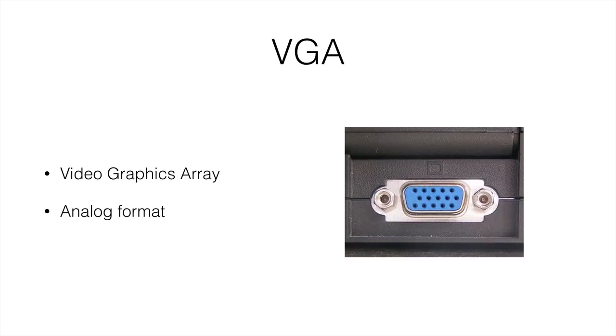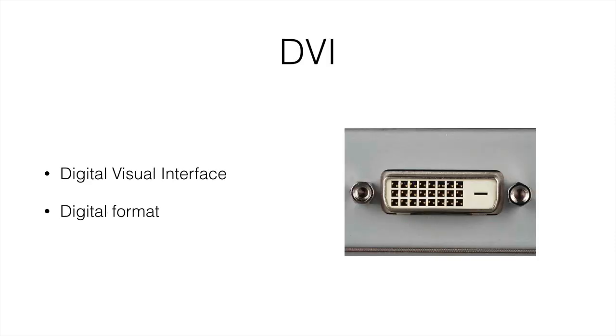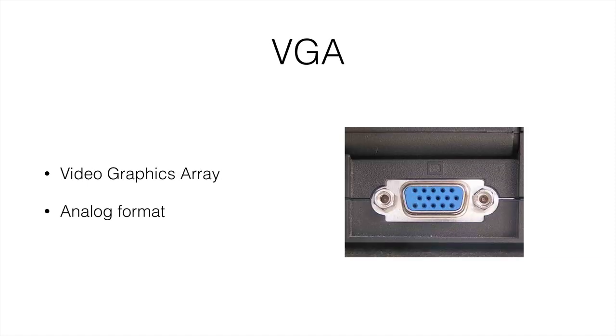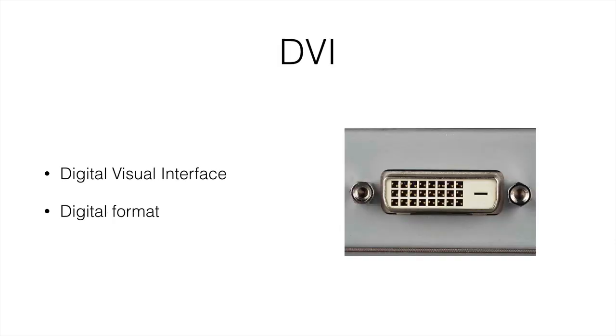There is a VGA, which is Video Graphics Array. It's an analog format. And then you've got DVI, which stands for Digital Visual Interface. It's a digital format, as the name says. And it looks like that, as we see to the right. So it is different to the VGA. Let's go back one. VGA has a bunch of, let's call them dots for now, for the sake of simplicity. This one also has a wee line.